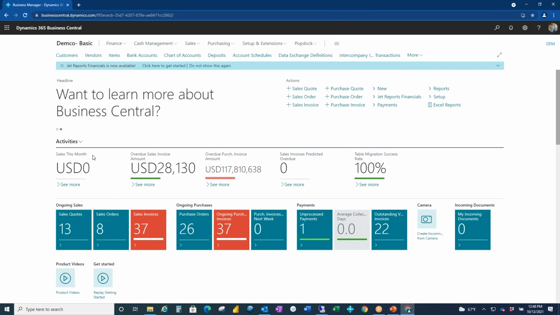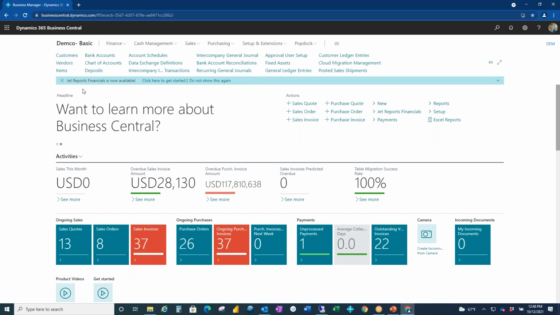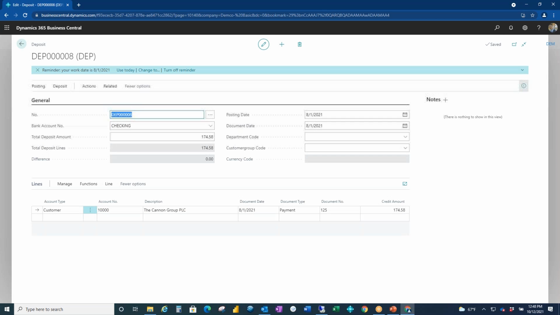The new part is this part about Business Central, and we want to go into the window where we accomplish this same goal. So I'm going to go into this window, deposits, and I'm going to bring up a transaction. Yeah, here we go. So we're basically performing the same type of transaction. Now the data is a little different because I don't have the same customers in this application as I do in GP. But let's stop for a moment and talk about what is Business Central.